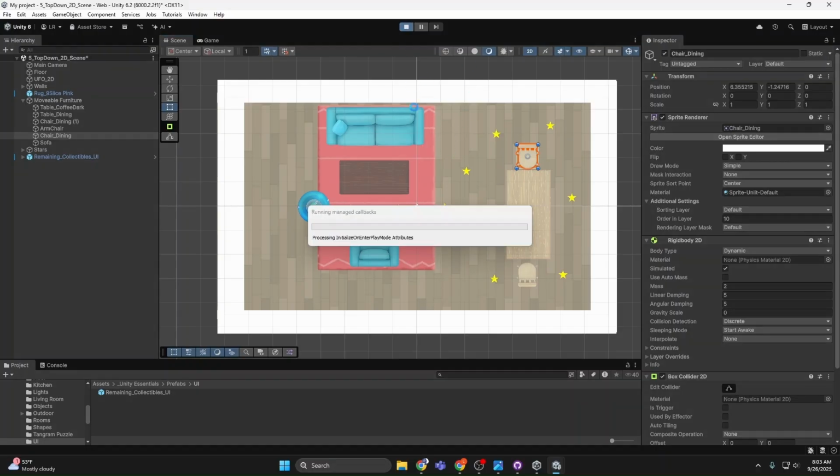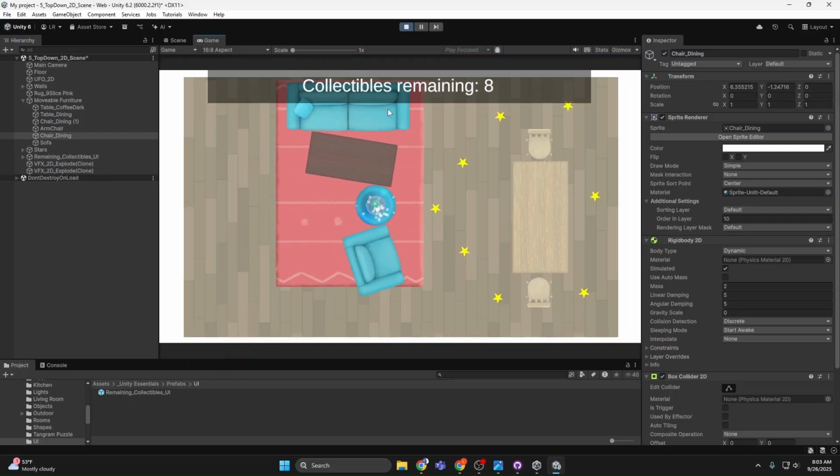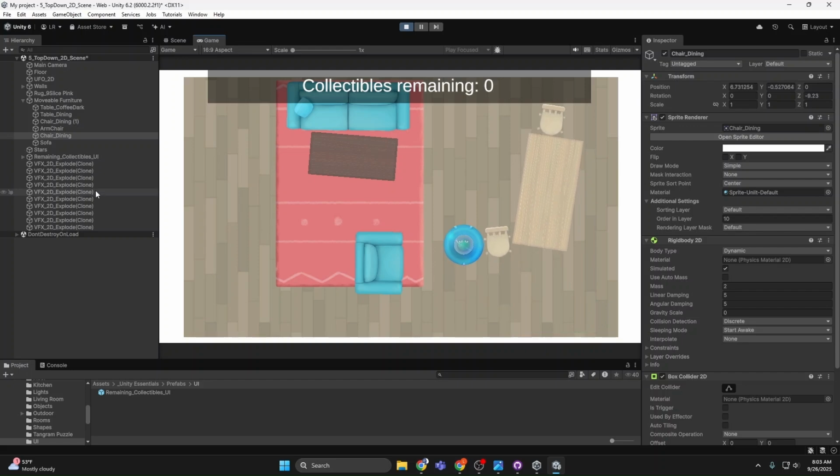And yeah, as I was saying, there is also the remaining collectibles UI that I had here, and it goes down and does this. And here's all the effects that appear when you collect the collectibles.